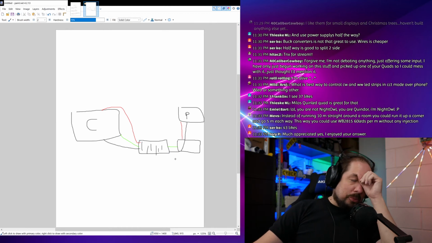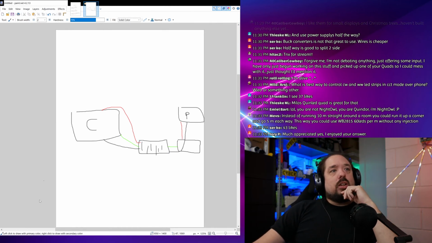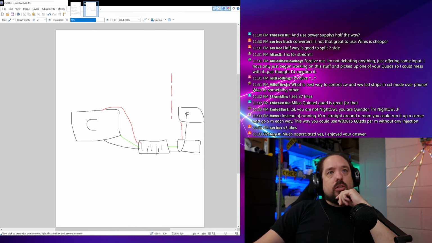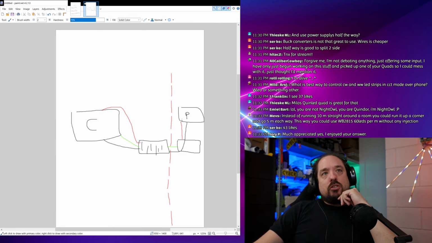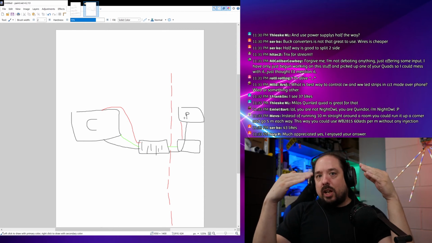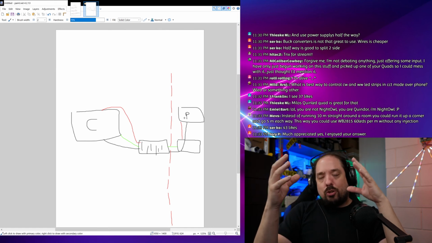So if you want to use multiple power supplies, you have to make split positive voltage planes, as I call it. So basically, positive is split here, so that the positive of this power supply can never reach here, and the positive of this power supply can never reach here. Does that make sense? Because otherwise they're going to try and balance, but their voltages are going to be different.